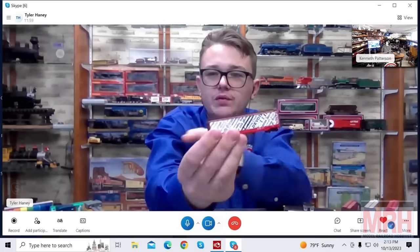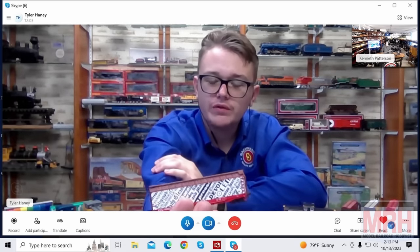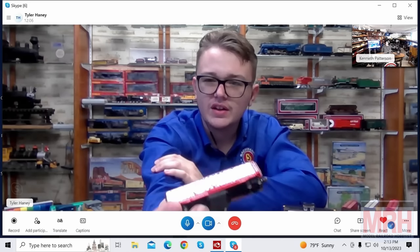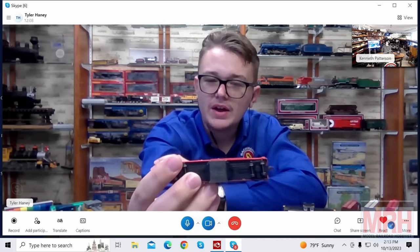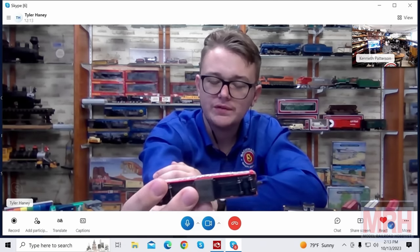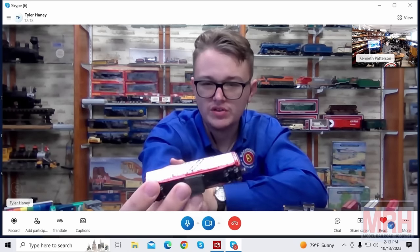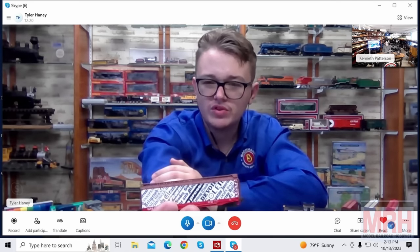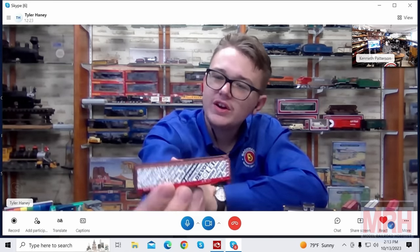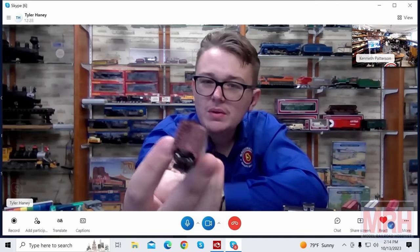Absolutely. And I got a couple of freight cars to show off here as well. Okay. This is our 50-foot track cleaning plug door box car in N scale. For those of you who aren't familiar with it, this has a dry cleaning track pad attached to the bottom of it. Okay. So it's perfect to roll around your layout and clean off the dirt and residue on your rails and make sure your trains are operating smoothly. So we've got two new paint schemes for this car in stock now. This right here, you know, it might be a little bit hard to see what's going on this side of the car. So I'm going to flip it around.